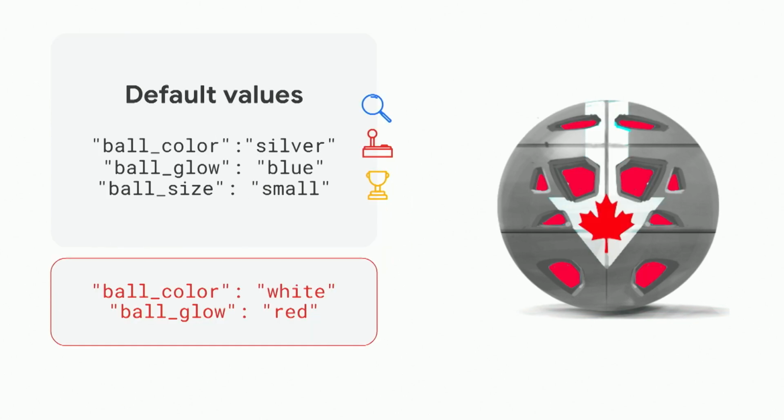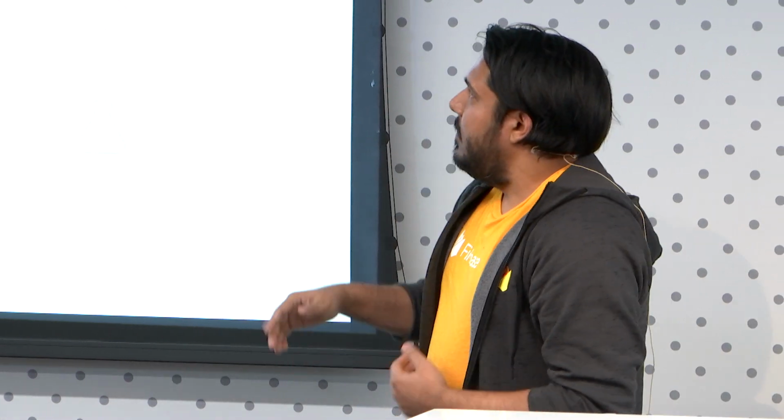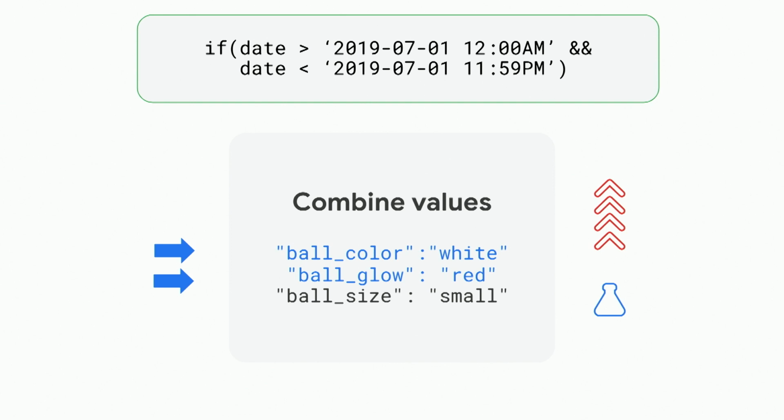What Remote Config does is allow you to specify these key value pairs in the cloud to say, on certain days, under certain conditions, I want these values to be pushed instead. I want my ball color to be white and the ball glow to be red when the date time is greater than the start of Canada Day and less than the end of Canada Day. So that's the condition. On this condition, I want this to be pushed from the cloud to all of my client devices. You can configure this in the console. And when that condition is met, when it does become Canada Day on your user's phone date time, and they wake up in the morning, they'll get these values. And the game will now update with those values and use those instead.